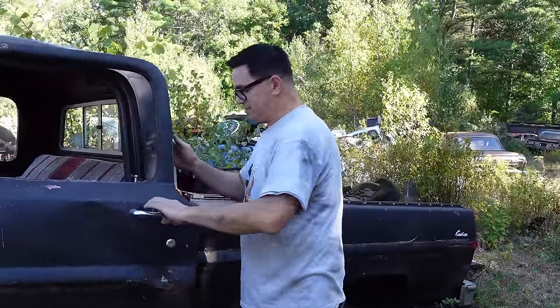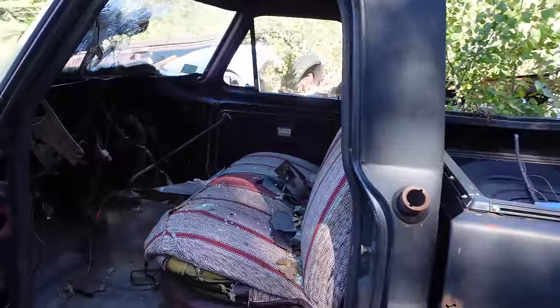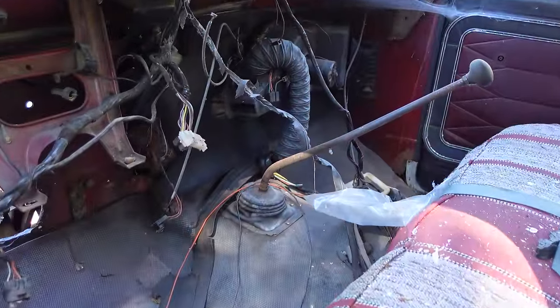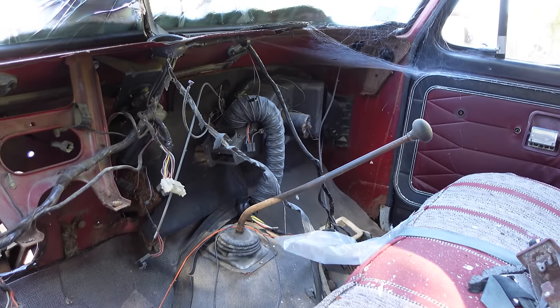Now we get into the inside of this one here. We see it has a manual coming through the floor. This one is a Ford Custom. It's not an XL or anything cool. Just a basic one, rubber floor mat, and there's the four-speed manual transmission poking through the hole in the floor.